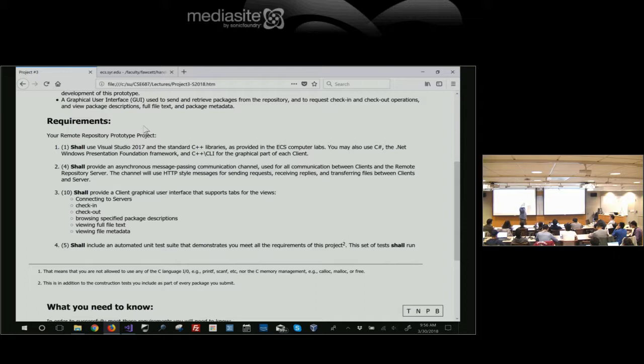So I think it would make sense for you to, for each of these tabs, do a little communication with a server. Maybe you're not going to do anything functional other than have a little echoing type message going back, so that the server will say, I'm responding to a checking command, and the client, on its console window, says, I've received a checking command. I've received a reply from the server about my checking.